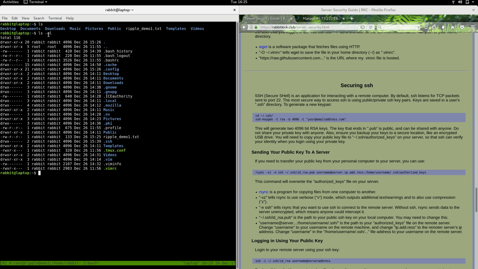Alright, once I'm in there, I'm going to use this command to generate SSH keys. The type of key is RSA, and the -b there tells it to make a 4096 rather than a 2048 bit key, along with my email address. It asks us to enter a file in which to save the key. We're just going to choose the default id_rsa.